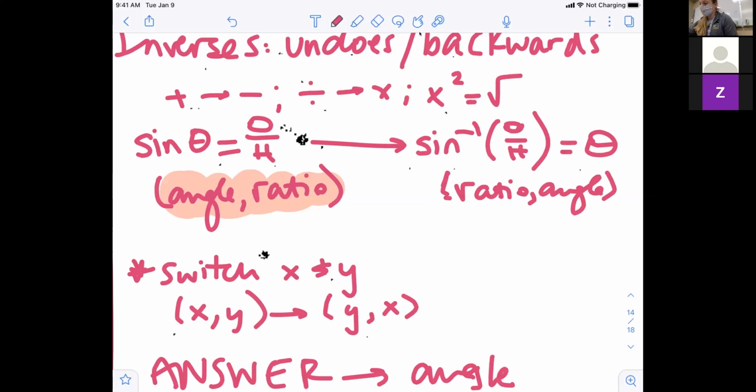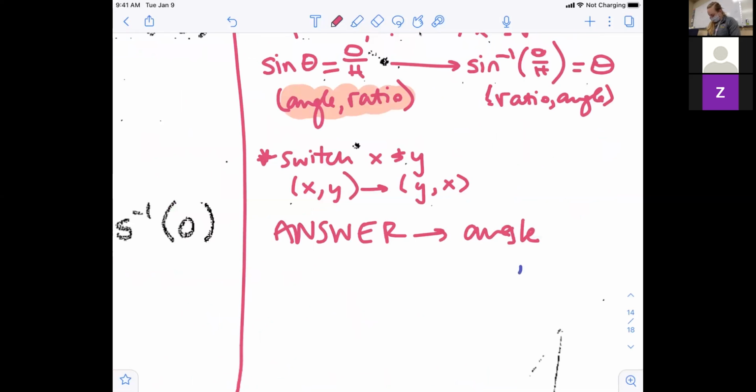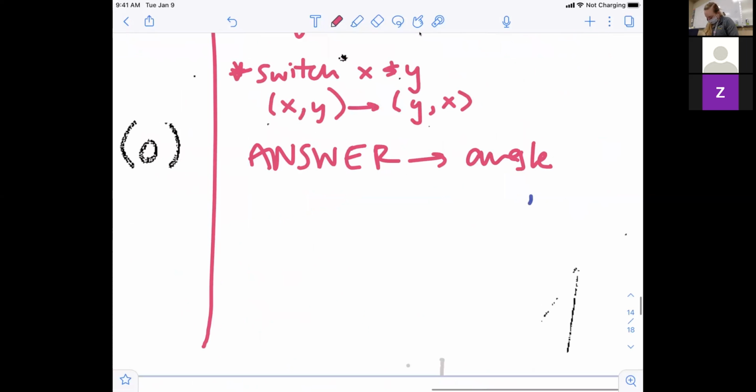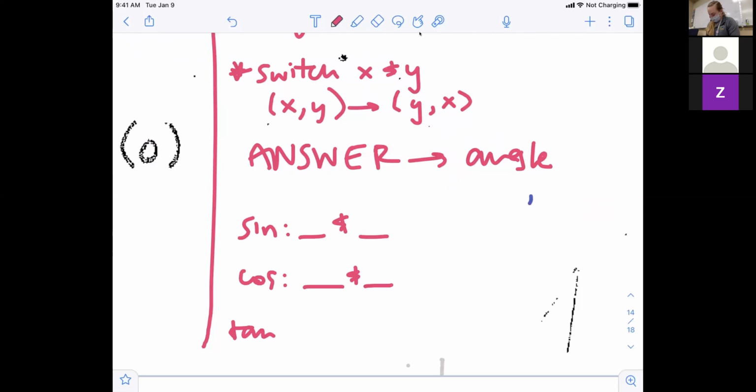I could go into way more depth, but I'm just going to do one more thing with you and give you a brief understanding of why what I'm about to tell you is true. Underneath that, there are special quadrants that we look at. I'm only going to talk about sine, cosine, and tangent because the ones that go with them follow the same rules. For sine, we're only going to look at 2 quadrants. I told you to get your unit circle out because if I'm doing inverse sine, I only care about these 2 quadrants. Inverse cosine, I only care about these 2. Inverse tangent, I only care about these 2.